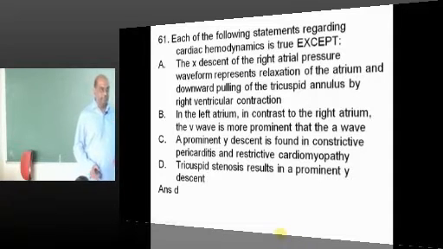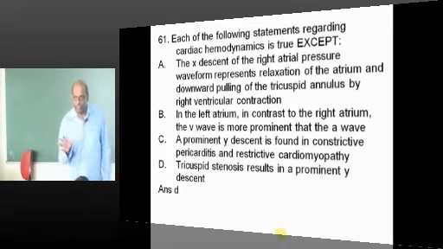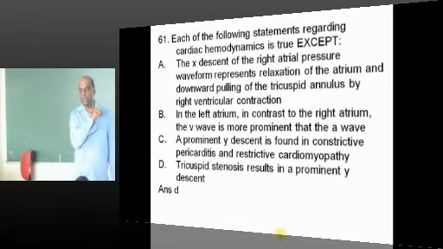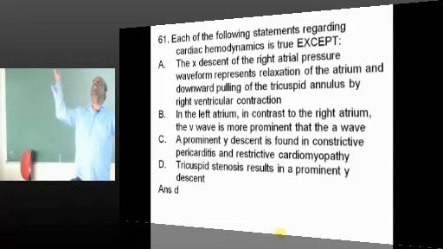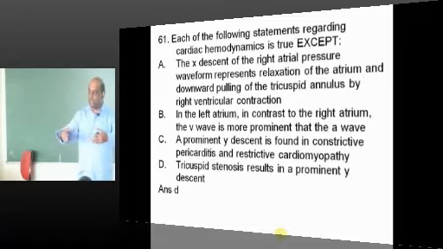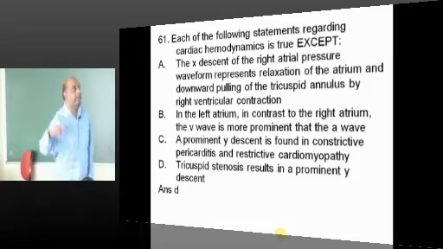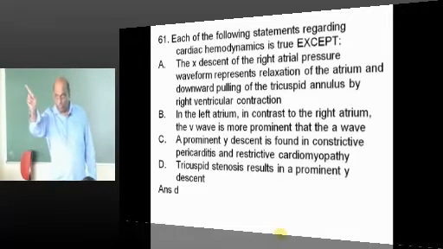In the atrium, at the end of the diastole of the atrium, I am not talking about ventricular diastole. End of the ventricular systole is equal to end of the atrial diastole. The atrium got fully filled with the blood from the veins. The tricuspid valve opens, blood runs into the ventricle from the atrium, and the pressure falls in the atrium. That leads to Y descent.